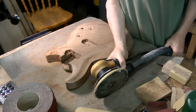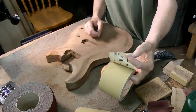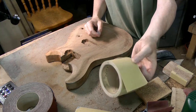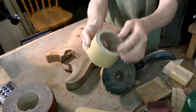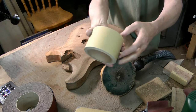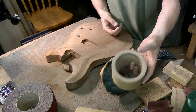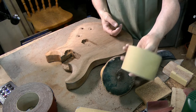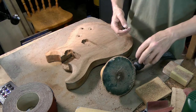I get the gold stuff from America. Stuart McDonald, but you can buy self-adhesive paper in the UK from our pal at Tone Tech. It's grey, it's not the gold stuff, it's the grey stuff. I think the gold stuff is actually the best sandpaper that you can get, bar none. But the grey stuff is almost as good, and you can get it from the UK. So if you don't like ordering from America, then you can get self-adhesive stuff called Free Cut from the UK.